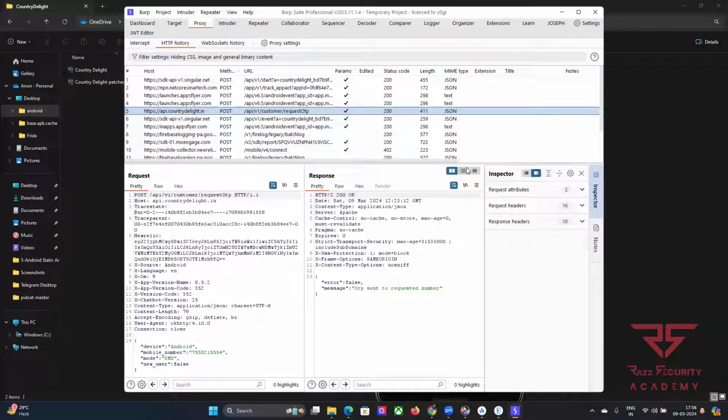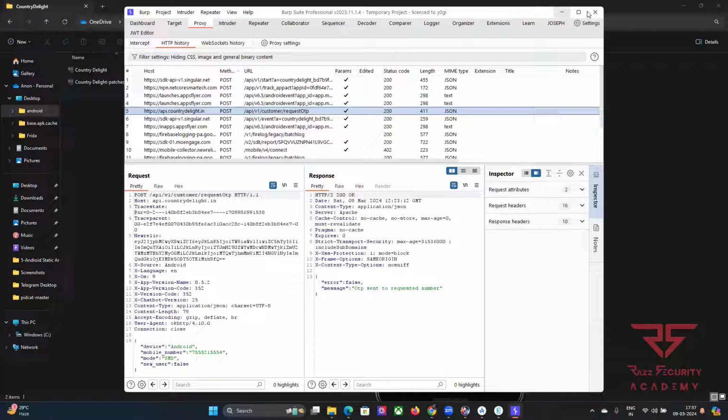Now we can perform all these similar attacks on our Android application itself, because we have successfully captured all the traffic from our target application into our Burp Suite. So this is how you can use Burp Suite to perform dynamic testing. Okay, so this is one of the ways that you can understand, right?